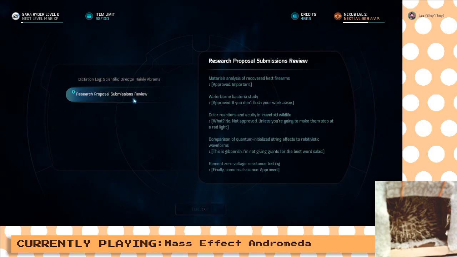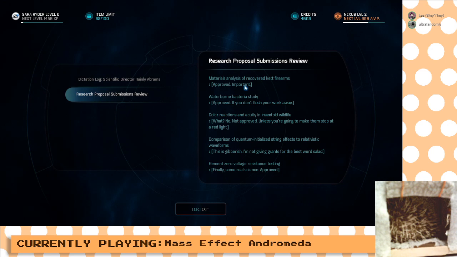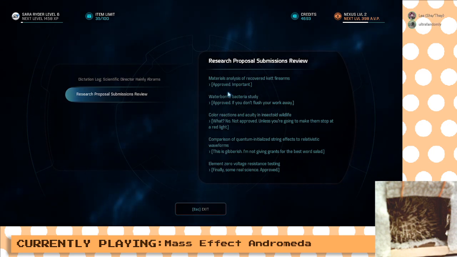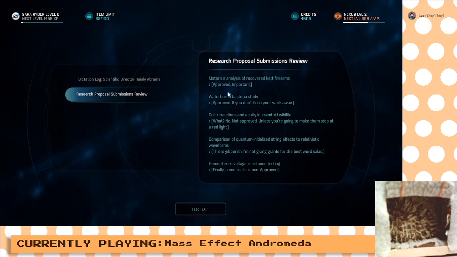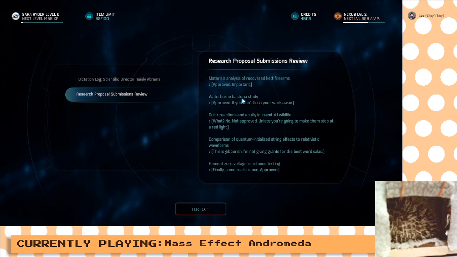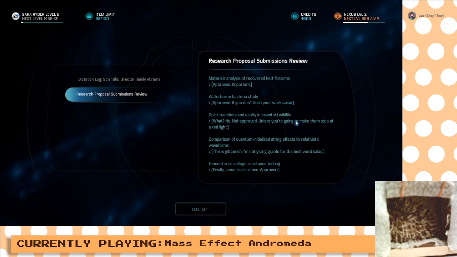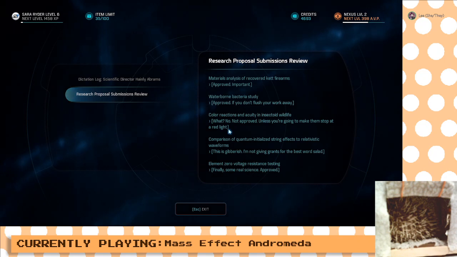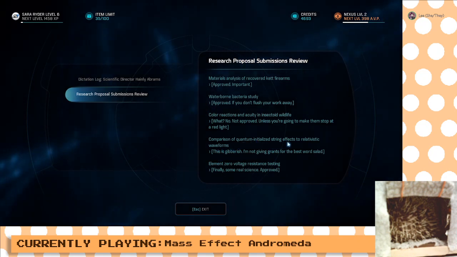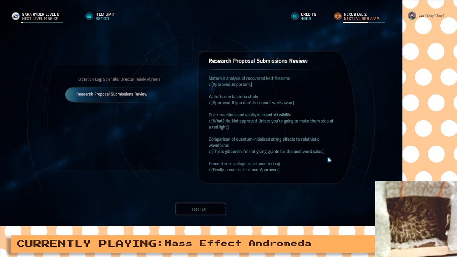Maybe Ryder's the one to figure out why. Oh, this is funny. Material analysis of recovered cat firearms. These are research proposals. Approved. I believe it's Hanley who we just talked to about what the hell weather, who is reviewing these. Waterborne bacterial study. Approved. Color reactions and acuity in insectoid wildlife. What? No, not approved. Unless you're gonna make them stop at a red light. Comparison of quantum initialized string effects to relativistic waveforms. This is gibberish. I'm not giving grants for the best word salad.